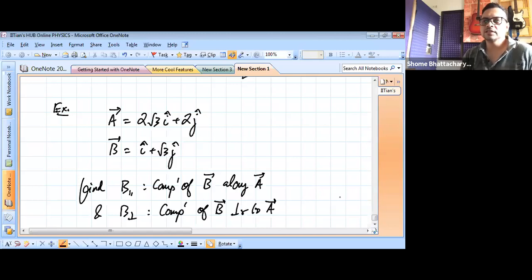Just use the formulae and concepts that we've just written above, which you would have written down, to just work out this question. Now the interesting thing about this question is that the two vectors I have given are in 2D plane. So we can also justify our answers later by drawing a diagram and understanding the geometry. Solve it by the method I'll give you, but later we'll also justify it by the geometrical method. Just try this out, people.